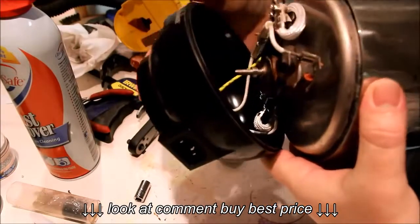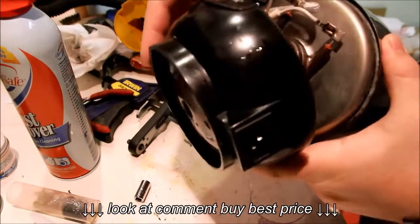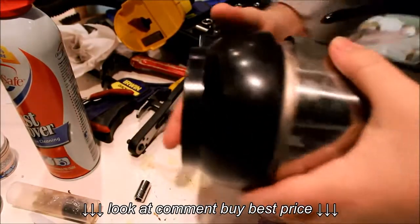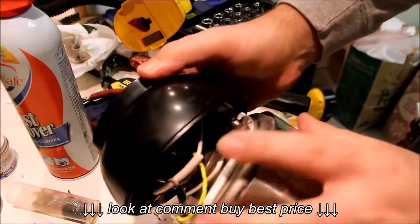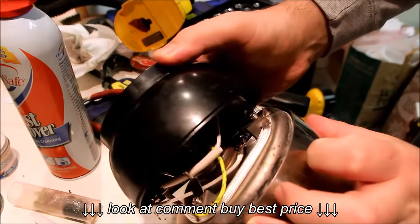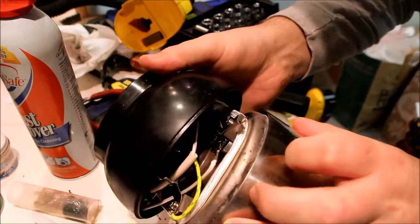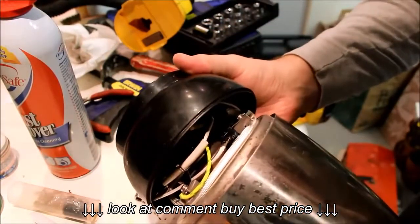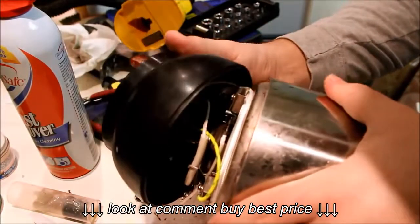So apparently we have a heating element wrapped around a little chamber there, and over here we have the thermostat right in there. It looks like a bimetal disc. That's all that is. So I may even have one, but probably not exact. So we may want to replace this with an exact one. So let's see what we can do here.